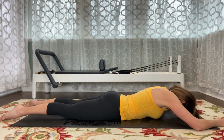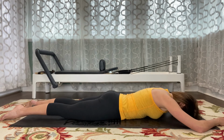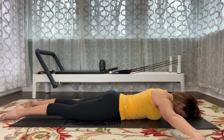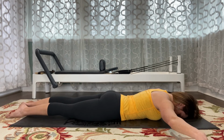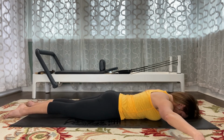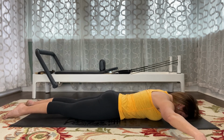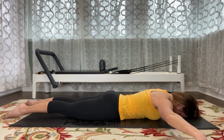So your forehead is gonna come onto the ground and you're gonna lengthen your arms out wide to a T, okay? So straight out from the shoulders, fingertips are T-cupped onto the ground. Your legs are parallel, toenails flat on the ground. I want you to push your hips into the mat by really squeezing into your bottom. Then you're gonna pull your belly button in and up off of the floor. It's not gonna actually lift up off the floor, but you still wanna engage it.